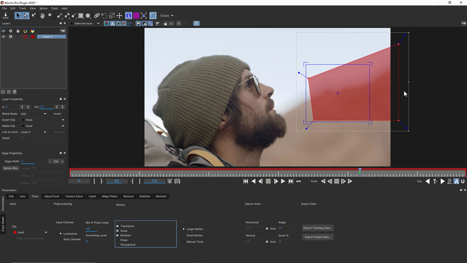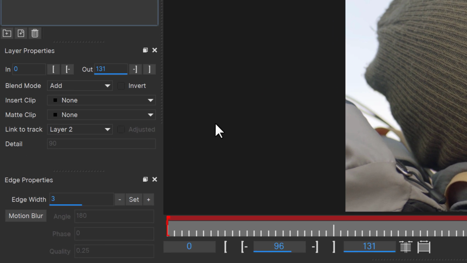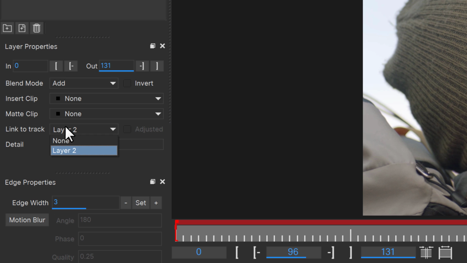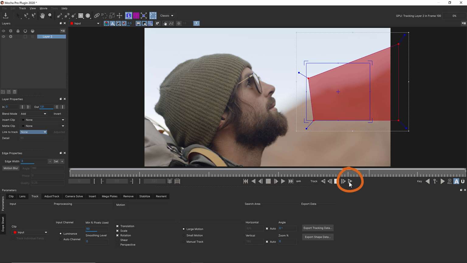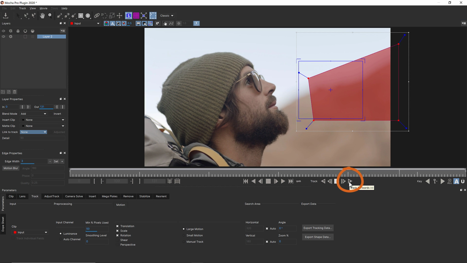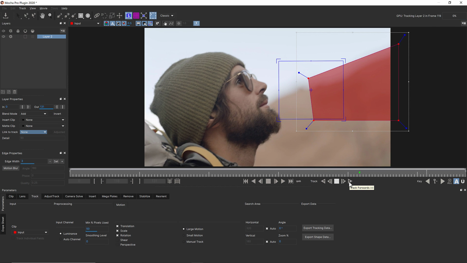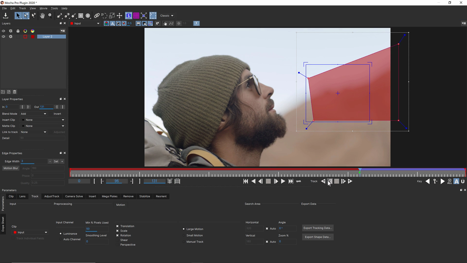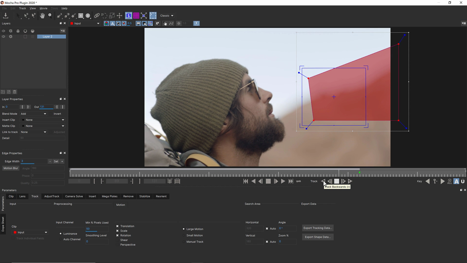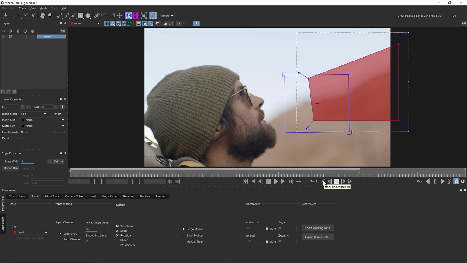Because the shape defines the texture I am tracking and the surface represents the track, I can unlink the track from the shape by going to the drop-down menu in Layer Properties called Link to Track and selecting None. Now when I track forwards, my shape stays in one place, but my track creates keyframes as the texture data from the background moves beneath my shape. Sometimes the fact that the shape can be keyframed confuses users, but the shape will not affect the track other than changing where the tracker is looking.